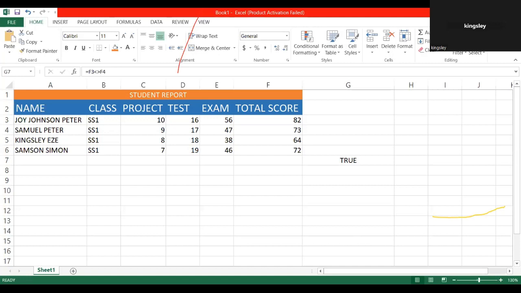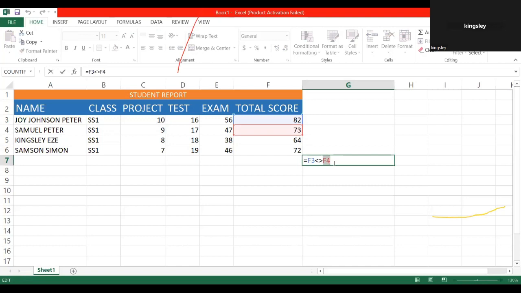No. So it's quite simple. It's very, very simple. So for the people that said no, it's very simple. It's just adding the question you want to ask it. So is this number greater than? What it basically does is it's going to give us true or false.